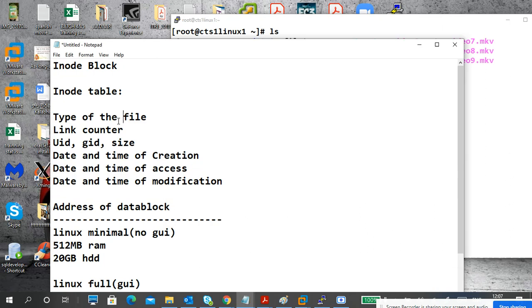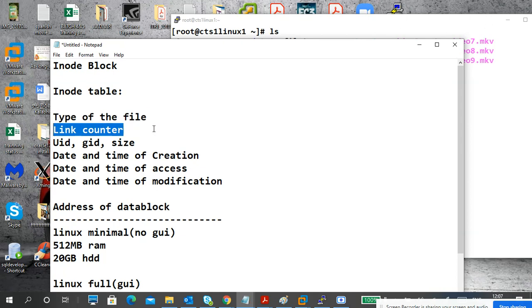Okay, type of file it is. It's a normal file, or a linked file. Yesterday we created soft link files like that. Or maybe it's an executable file. Some files are executable files, where inside there is a program in the file. If you run the file, it will run that program. That is an executable file. Okay, what is the type of file it is?